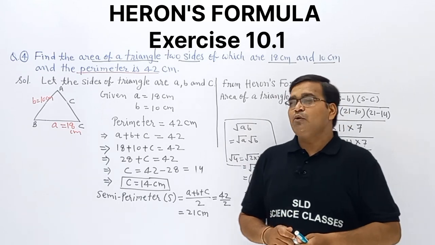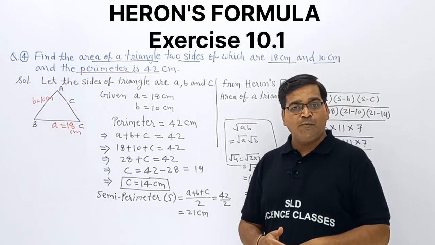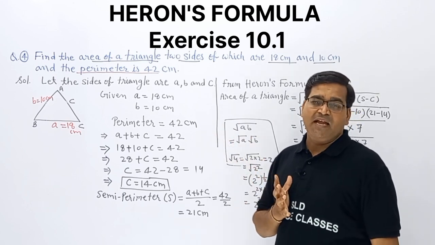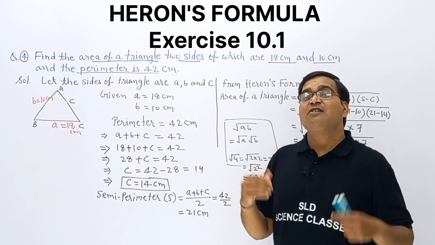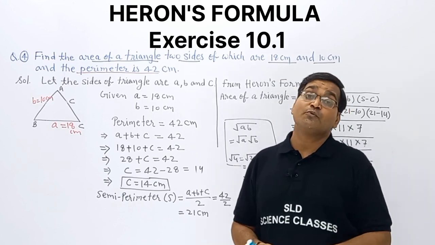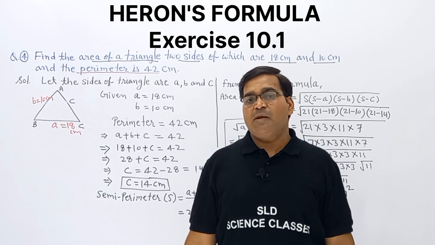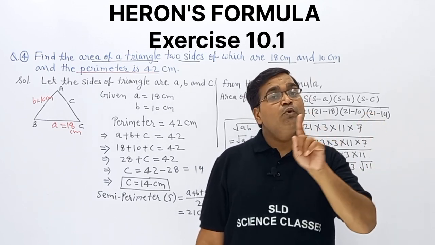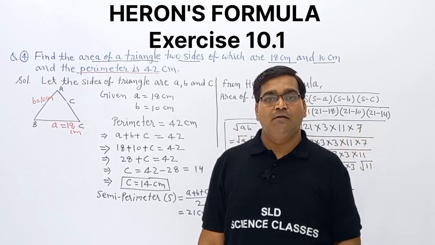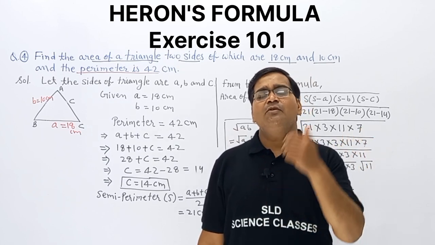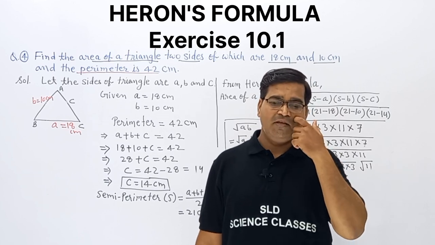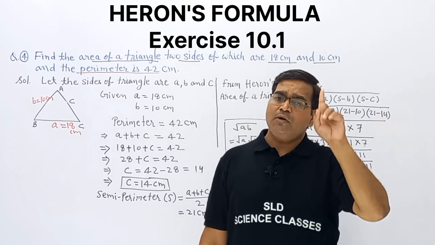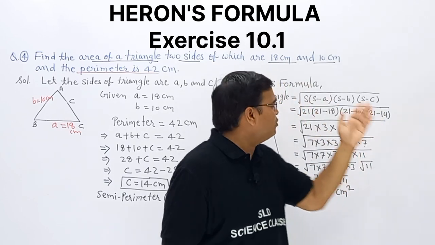Again observe what we are doing. This is question number 4 of exercise 10.1, an easy one. So we require Heron's formula, and from this question you can easily understand Heron's formula, because you know the theory concept. Heron's formula is this one, okay? But why are we using Heron's formula? Because in this question we are not having the height. If we have the height, then we can find the area by using another formula, no necessity to use this formula, a simple formula we have. But we do not have the exact height, so we use Heron's formula.